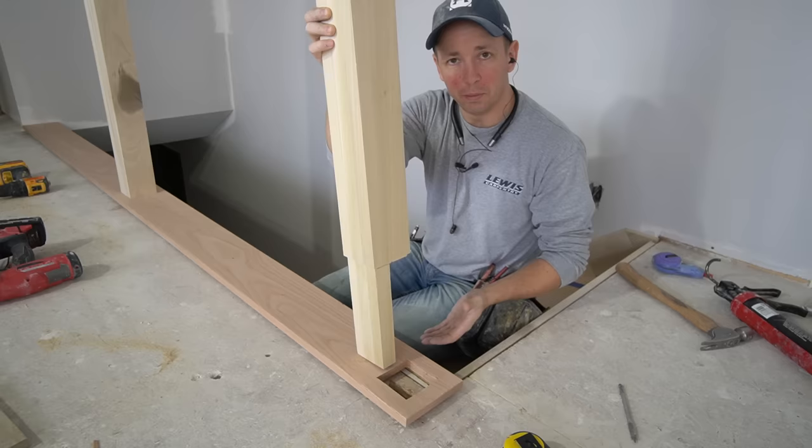Setting this half newel is pretty simple — just some subfloor adhesive. I know I've got framing back here and I've got a plumb line marked on the wall, so I'll just set that in position like so and put a few screws through it. I do like to set the handrails as soon as I can after I set the newel post, just to help stabilize everything and ensure nothing gets bumped out of place while the subfloor adhesive sets. These are going to be paint-grade posts, so I just put a couple of GRK screws through there and I'll plug those holes. On this rail post, use some rail bolts underneath there.